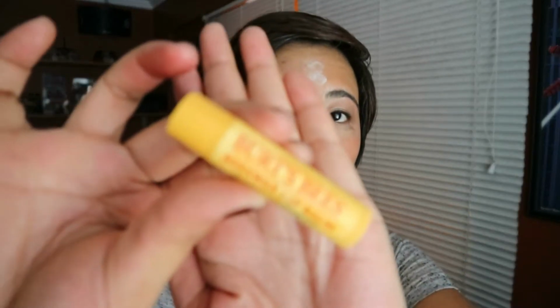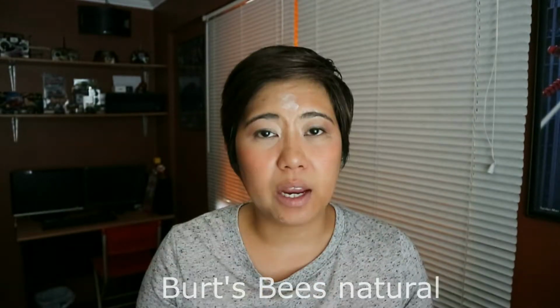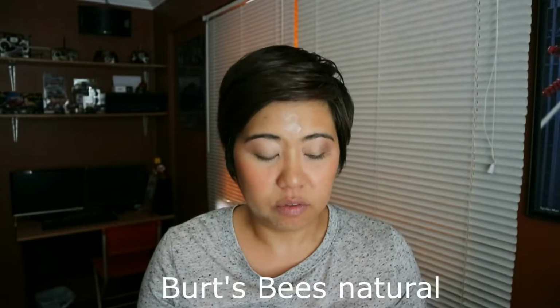Okay, after this, guys, maglalagay na muna ako ng lip balm. And what I'm using is this Burt's Bees Beeswax lip balm. Kasi sobrang mag-dry yung lips ko. I think, I don't know if you guys can see it, nagka-crack din siya. I really put a lot of lip balm and lip gloss.